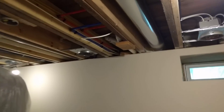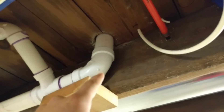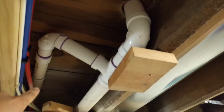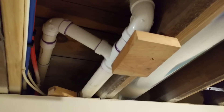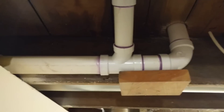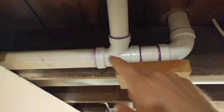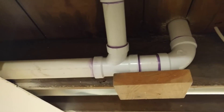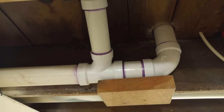Here we are down in the basement, and here is what it looks like. We've got our two-inch drain line coming down through the floor, and then it comes over, and right there is my vent takeoff. It goes up and into the wall like I was just describing, and then I have a clean-out in the wall. This is not very far at all for the water to travel before there is a vent introduced into the line, so there will be no problems whatsoever with this setup.